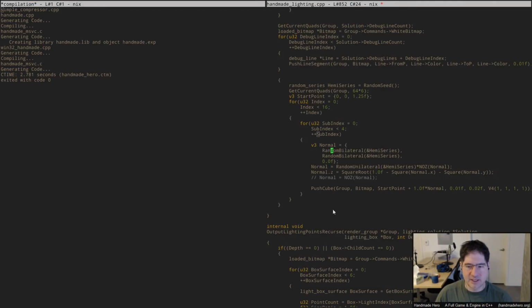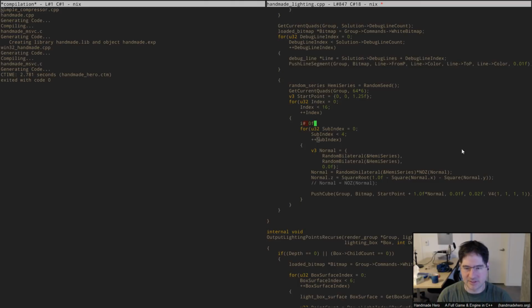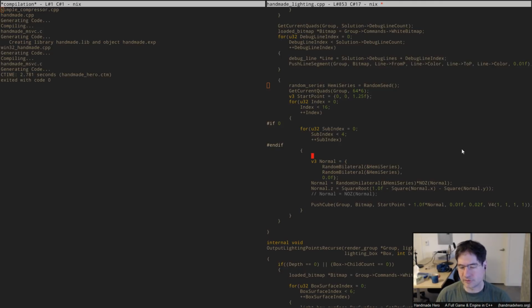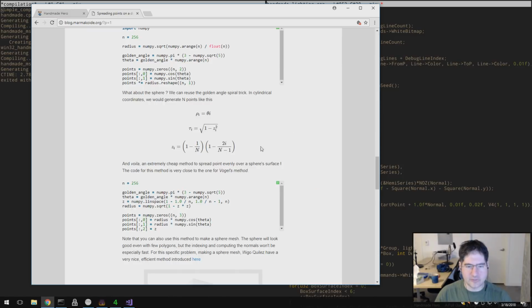All right. So let's start with this. What we want to do here is say, okay, we'll start with just doing this many, and we'll sort of forego the subindex part for now. Like maybe we'll just nerf this. So we're literally just doing this part here. And what we want to do now is introduce a little bit of polar coordinates. So what I'm going to do is a random angle here. And this is corresponding to this part of the series, right? We want this pi here. We're going to be producing this value as an angle.